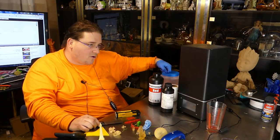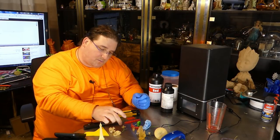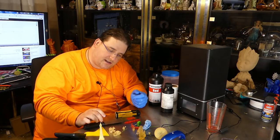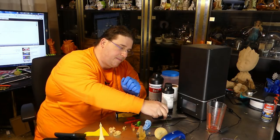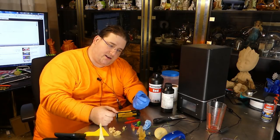Bigger prints might need more, then right away into the warm water and rinse it out. Keep it in your hand. If you're printing little stuff, be careful. It will float out of your hand and flush down the sink. I haven't done that yet, but I can see it happening. You might want to use some kind of strainer and rinse the part off.